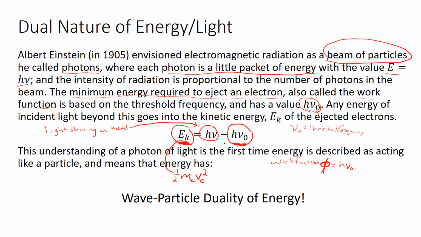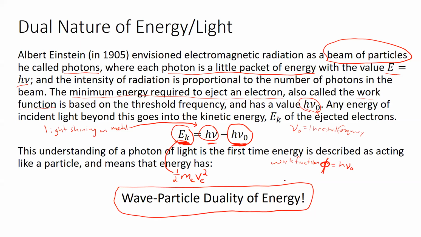And the electron is going to have an amount of that that's basically the difference between the light that shines on it and the amount of energy it takes to eject the electron. And so this leads to his explanation of the photoelectric effect. And ultimately, since in this explanation light is acting as a particle, it leads Einstein to the conclusion that light, and energy for that matter, has wave-particle duality. And that's a really, really big thing. It's saying that light and energy act as both a particle and as a wave, right?